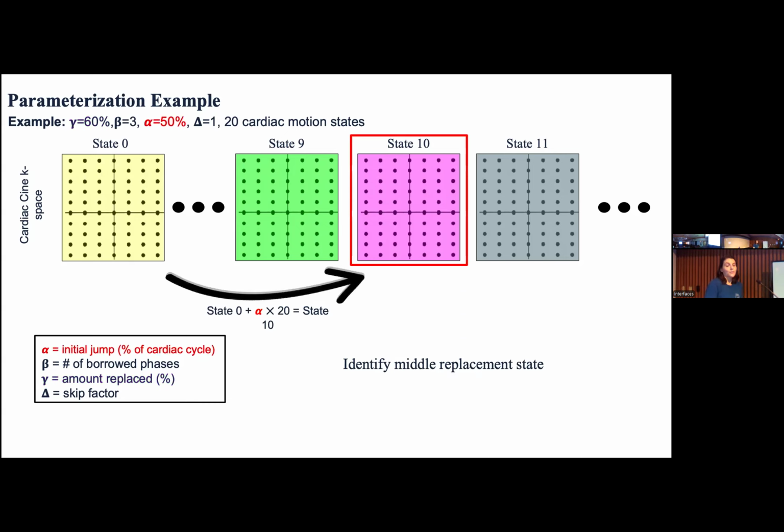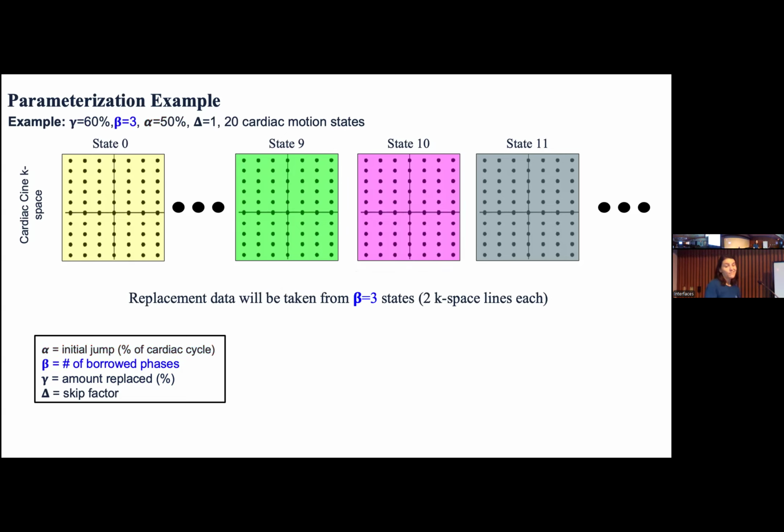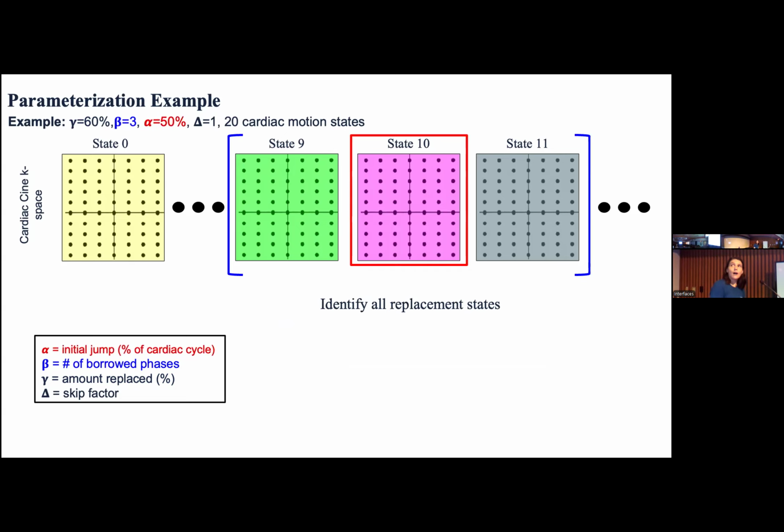Next, I figure out which states or images I actually take from. For example, if I take from the image right next to it, there probably isn't a big difference between the motion. If I take from further away, like maybe the difference between systole and diastole, you'll see a big change. And we want both because we want to be able to quantify both very little motion artifact and a lot of motion artifact. Then the next parameter is how many do I shove into that one state? How many different motion states do I combine together? That's what the beta character does. That's also something that we change in our algorithm.